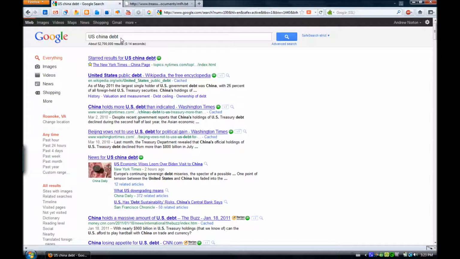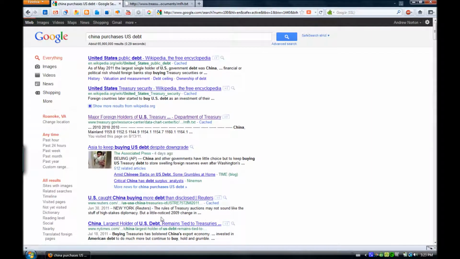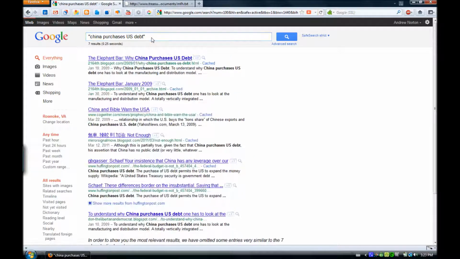So we can type in China purchases U.S. debt. Now, that can bring up quite a few results, but if we put it in quotes, then it will only bring up results with this search phrase in that sequence.